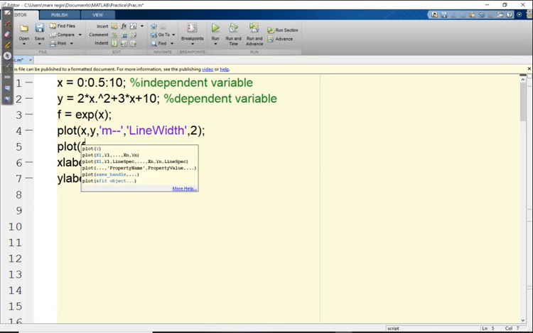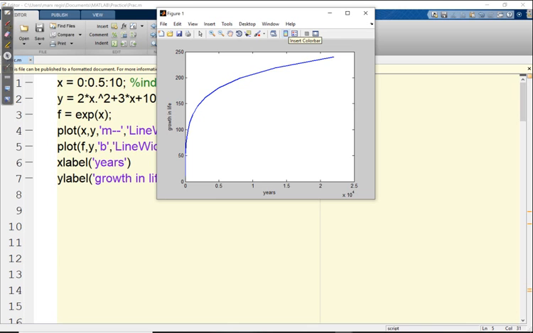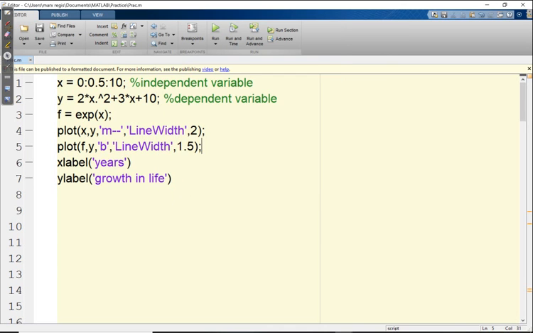So to plot between f and y, this time the color is going to be blue and the line width, let us say that it is 1.5. Let us see whether I'm getting an exponentially increasing curve. Yeah, it's exponentially increasing. Well, my goodness, I think I should type x comma f. I'm sorry about all these mistakes. So it's x comma f.